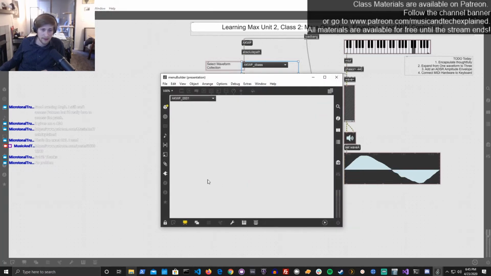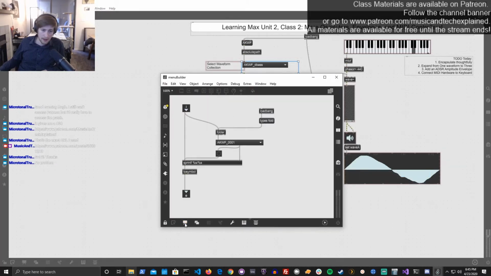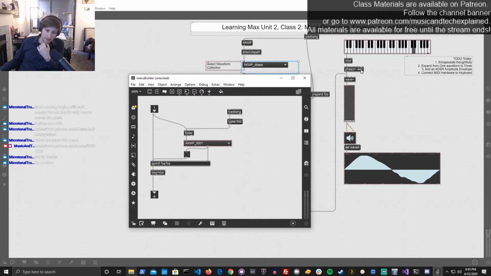I'm going to open the original patch again. So again, that's right-click on the B patcher, go down to Object, Open Original. And I will go back into Editing View, Patching View, and unlock it. And remember that B patchers can receive arguments, just like regular Max objects, right? Like in the phasor object, it has an argument of 440, which is starting frequency. We can define custom arguments within our patches using a specific symbol combination. Wherever we want a message to be replaced by an argument, we use the # or the hash, and then the argument number that we want to set to that. So this would be the only argument we need for the subpatcher. So I'm going to do #1 for argument number 1.